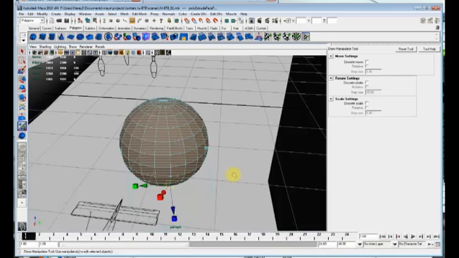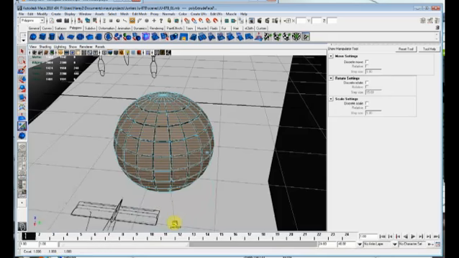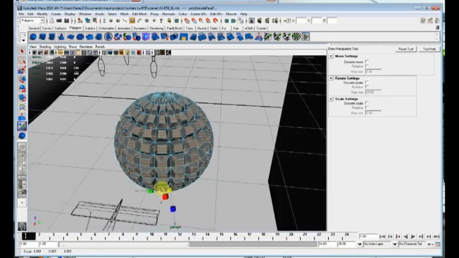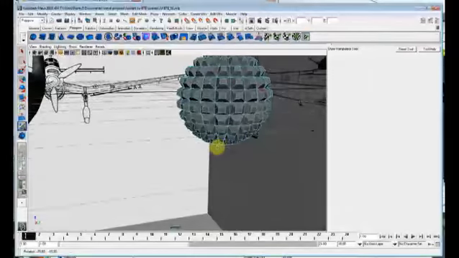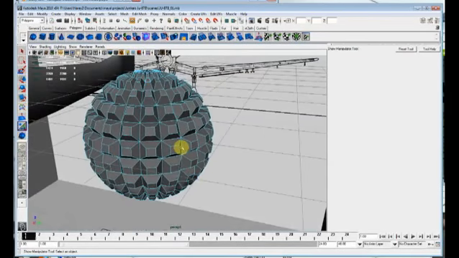Or if you just want to build a regular hand grenade, you pull them out, hit one of the boxes, and then scale the faces down this way. And there, you got a hand grenade.